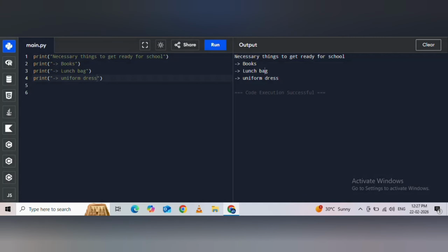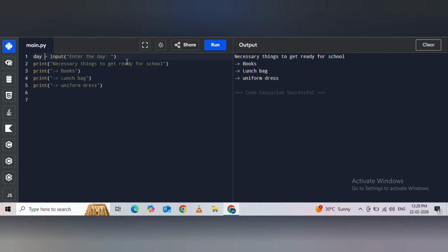Now let me change the program. Before that, first I need to get the day from the user, right? Day from the student. Which function is used to get any data from the user? Input function. And inside the input function, just pass the prompt: enter the day. Now this input function will return the day which it got from the user. Then I am assigning that value to one variable, and I am taking the variable name as day.